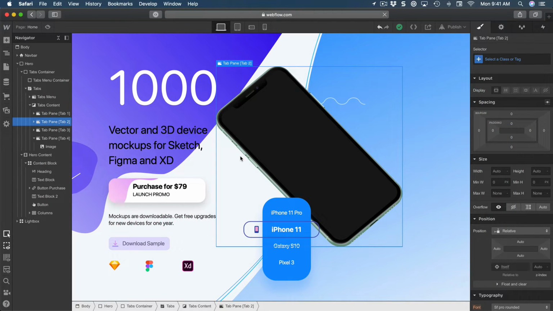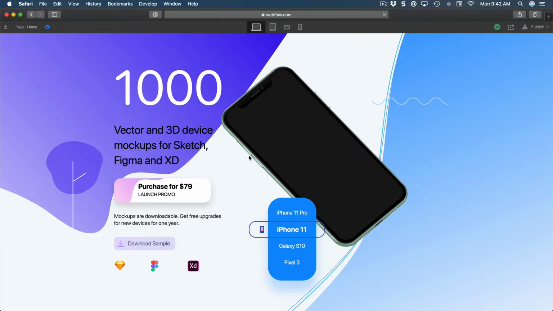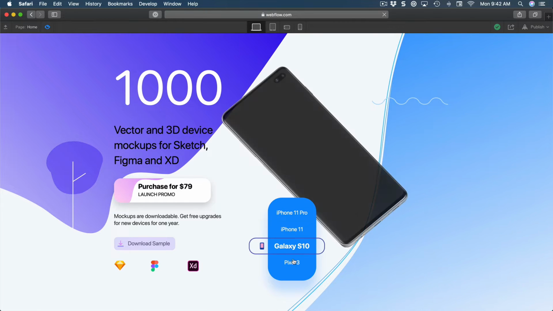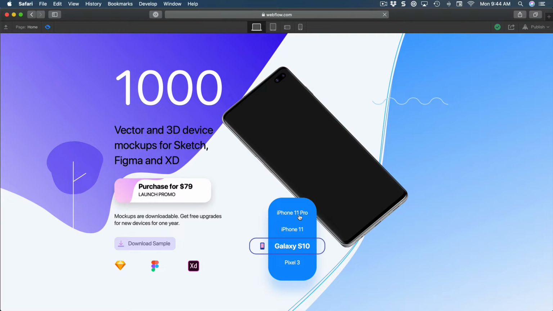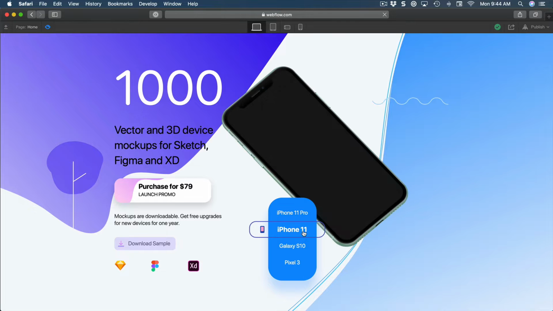This is the fifth section of the Webflow course. Today, we're going to learn how to use the tabs component to build a navigation that exists inside the page and that allows you to switch between different images. And this will show you just how much customization you can really put into a component.